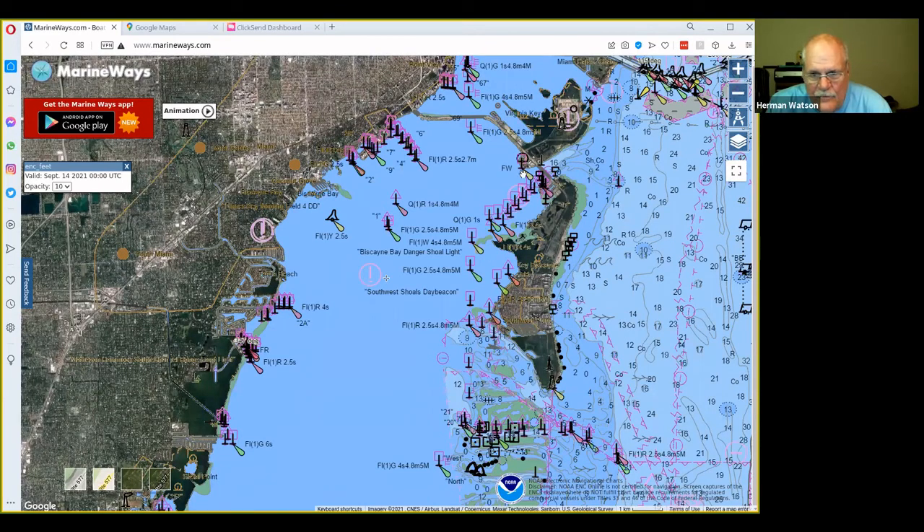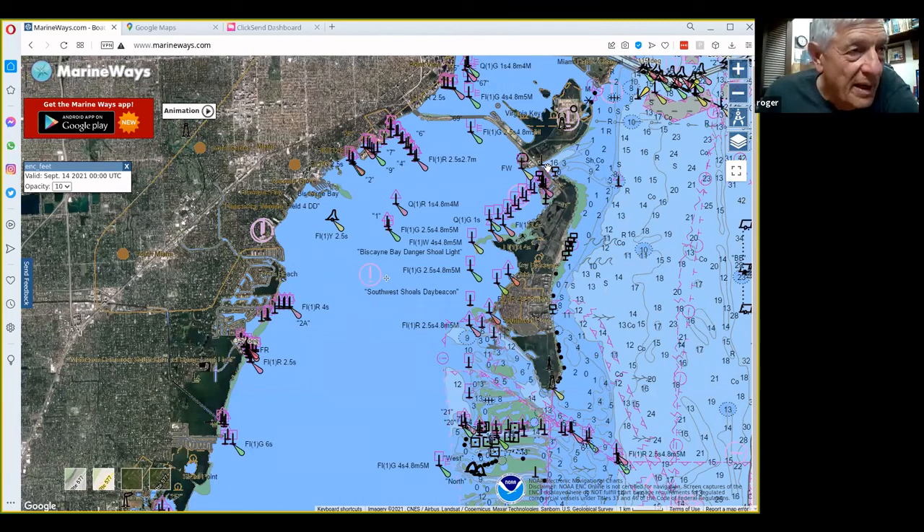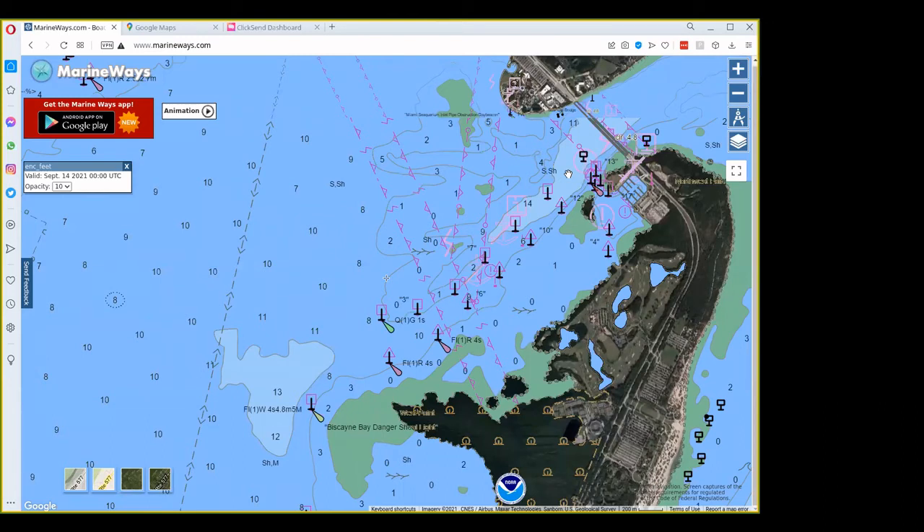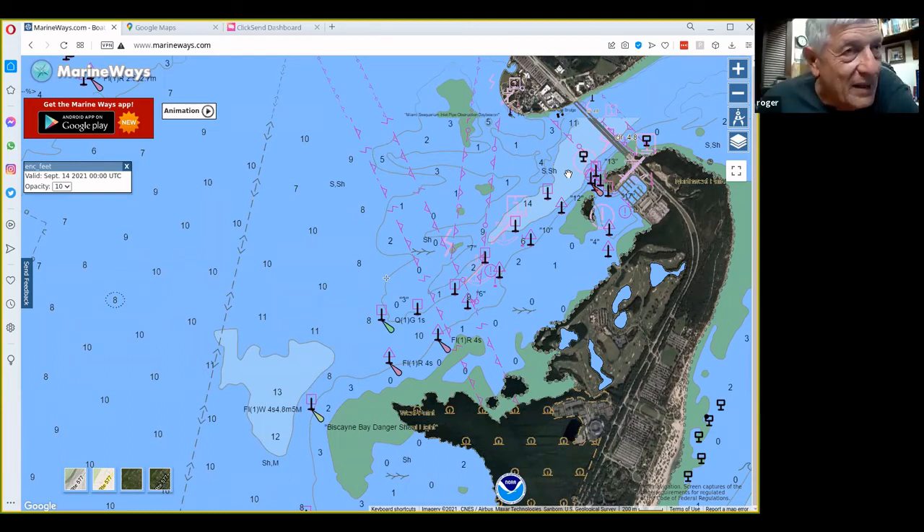We used to fish right off the sea aquarium wall — the same thing as the jack hole, with big jacks running through that channel, big snook, and big tarpon. You name the sport fish, it was there. We'd get there at five o'clock in the morning and by eight o'clock the fishing had stopped. Fishing there at night under the lights you'd find 30 to 40-inch snook in there — using 12-pound test line and a 50-pound leader with a live shrimp.